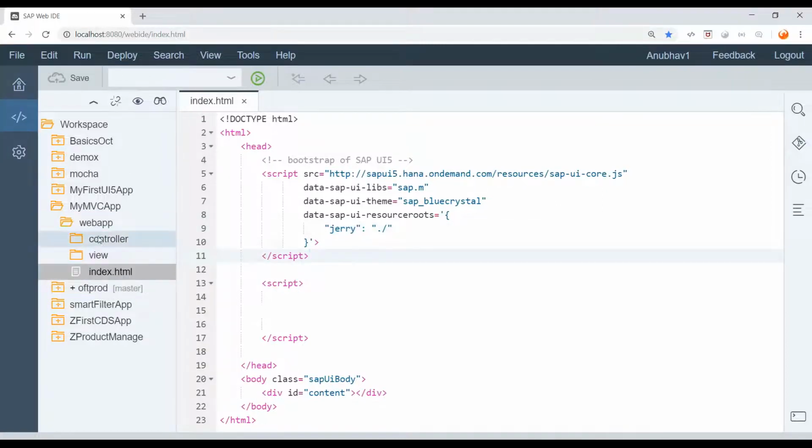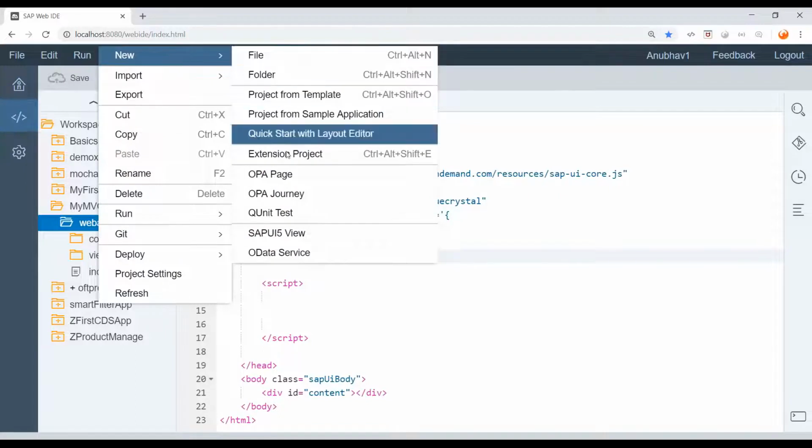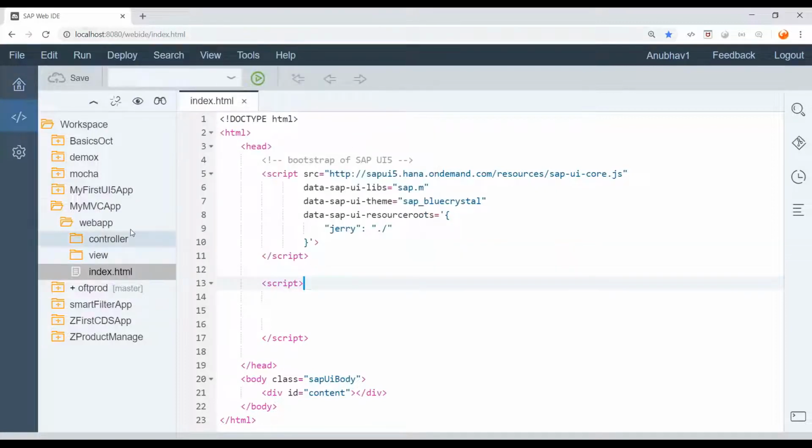Let's go and create our view now. Right click on the web app folder, click new, and choose the option SAP UI5 view. Guys, if you don't see this SAP UI5 view option, just go to the main application. Ideally, when you create a web app folder, you should see that option.